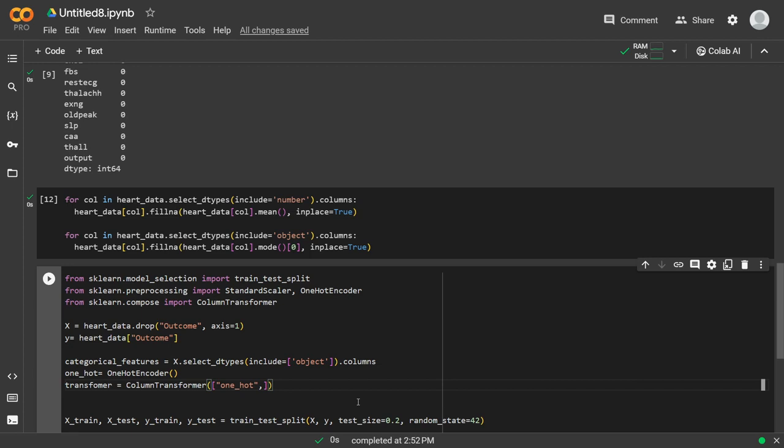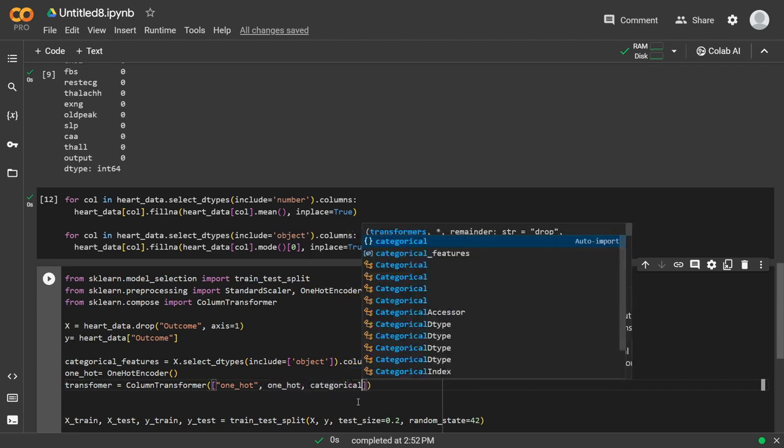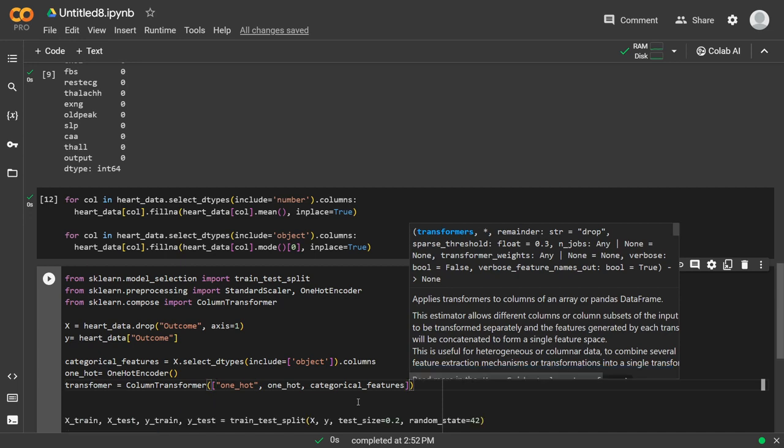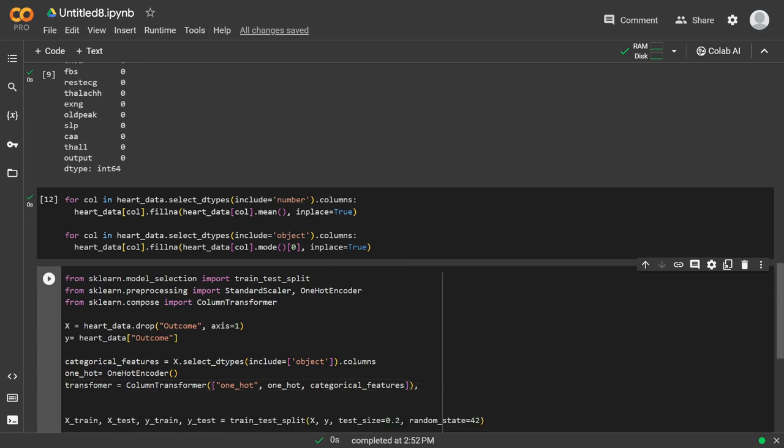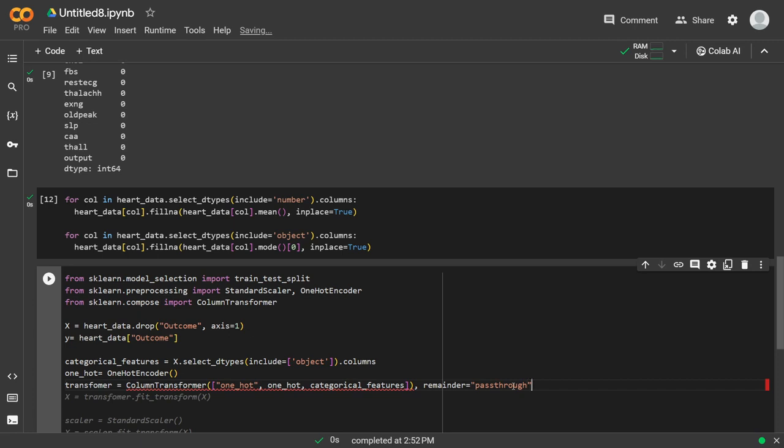Order. There we go. Let's do remainder equals. Right, I think we missed a parenthesis here. Right there. There we go.